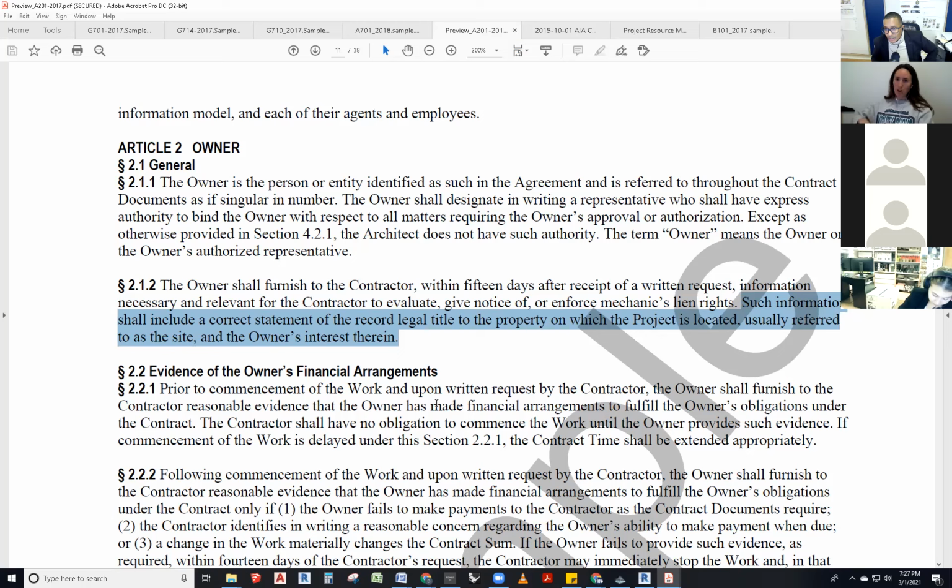I just find it curious that we don't have this second sentence. You know why? Because they might not own the site already. I have so many developers and clients that don't own a land. They actually want us to develop a preliminary concept design for them to pitch to the town and to other abutters how this project may be a great project for this community and how they can all partner together to develop this vision. But I still get the right to put a lien on him, on whatever he has, on his house. Yes.